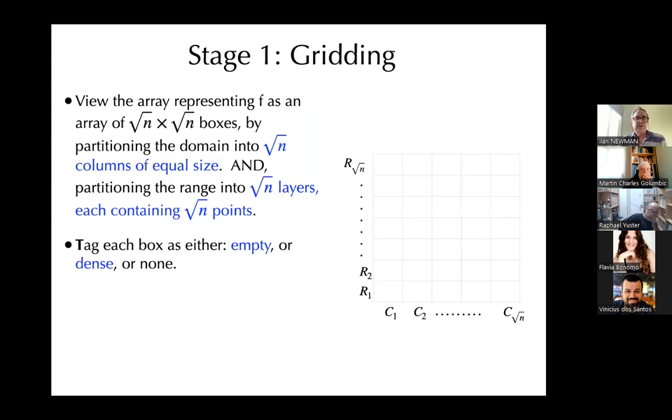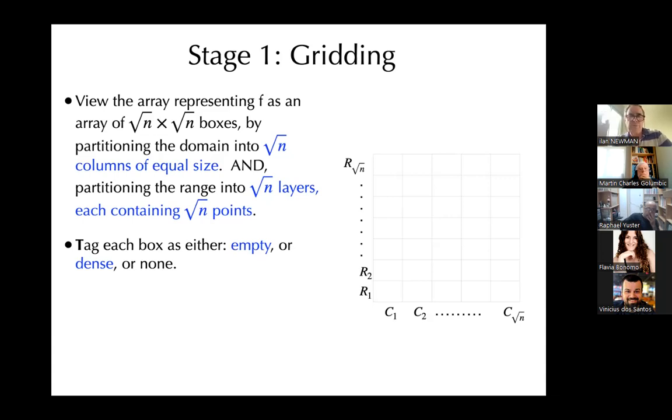Okay, good. So here is the next conceptual step. It's still a conceptual step. Suppose that I had this grid, and now I want to partition the box into the one box that I had representing the function to square root of n times square root of n sub-boxes that more or less give me the picture, or at least a crude picture of the function.